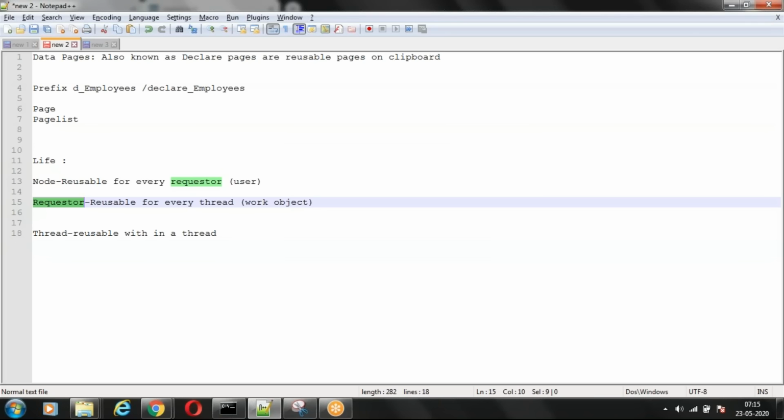Take for example, you just logged into a bank account, maybe a banking website, HSBC, Citibank, whatever, and you want to look at the transaction history. Transaction history is a page or a page list holding all the data. Is it reusable for other requesters? No, it's only for your session, your account number, your card number.